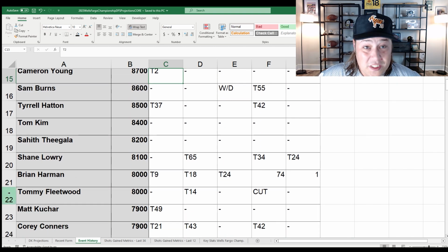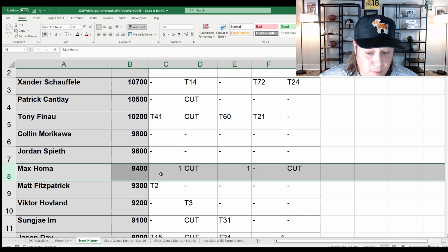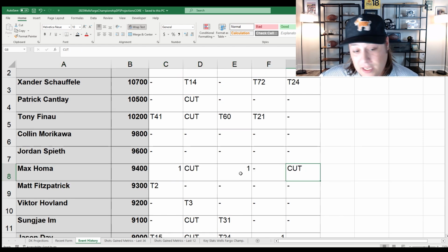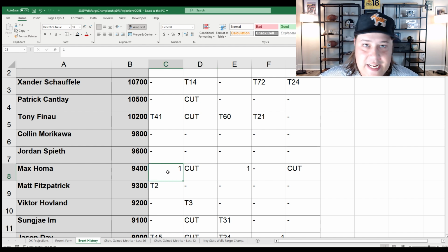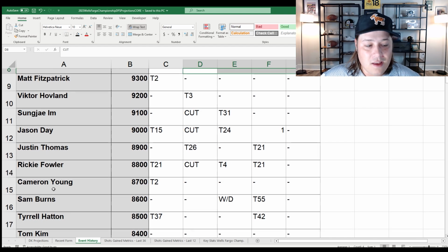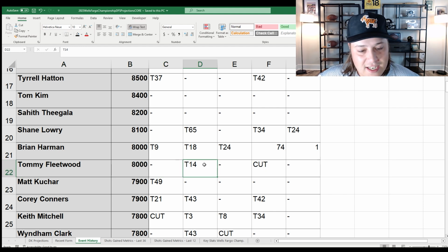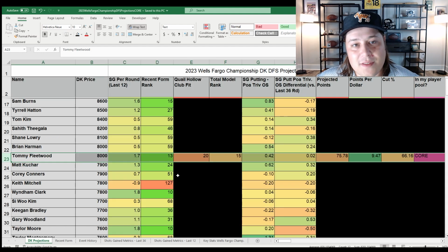He did have a T14 there 2 years ago, but had a missed cut there 4 years ago, which is slightly troubling. But I'm not looking into course history all that much, because you look at this for Max Homa, right? Missed cut, win. Missed cut, and then he won at Potomac, right? Two of the 3 years at Quail Hollow, over his last five, are two missed cuts and then a win. So players can snap out of it here. I mean, course history helps, but it's not the end-all be-all. So for Tommy Fleetwood, hopefully he improves on that T14 finish, and this time gets us something there in the top 5, top 10, which would be fantastic for those large field GPPs.